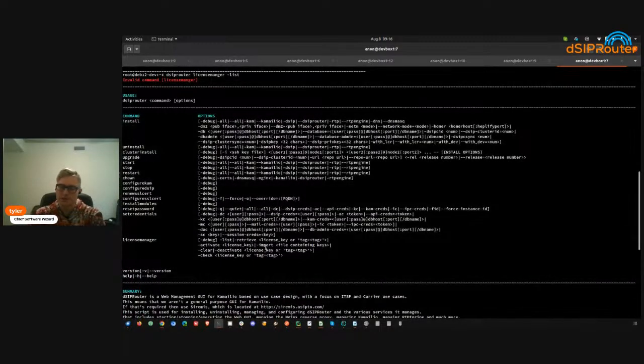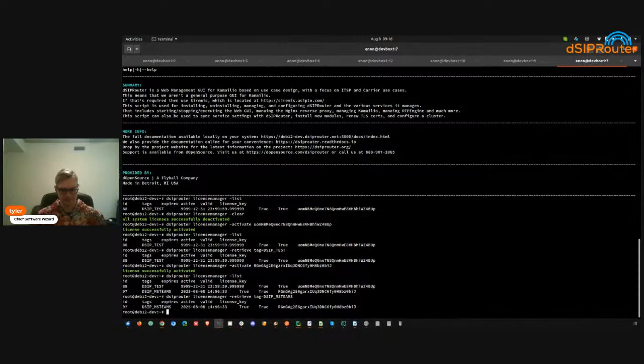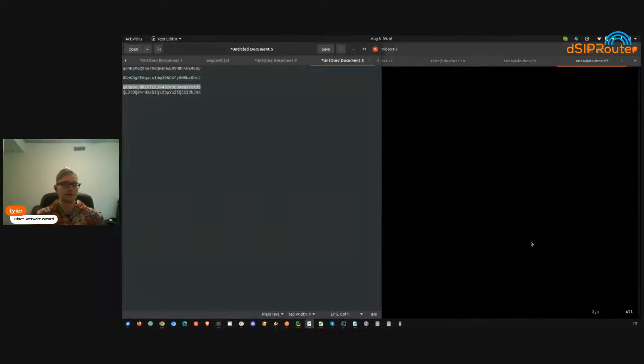Pretty cool. So you can also import from a file. If you have this in your public configs, or maybe it's in one of your internal GitHub repos, you can pull that down with your Docker file or with whatever process, and then just import it. I'll show that too with a couple more test licenses. Just go ahead and create the example text file and put it in, just the licenses line by line.